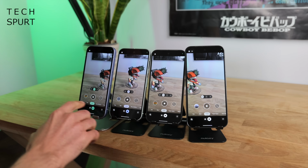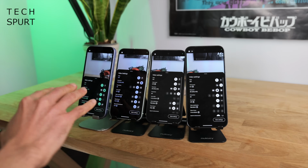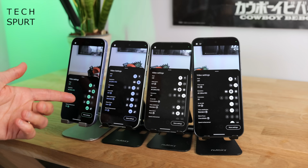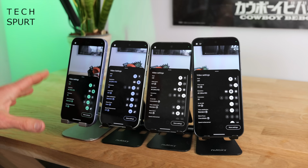And when it comes to shooting video, you'll notice a few differences, especially between the Pixel 9a and the rest of these phones. So for instance, bugger all support for 10-bit HDR shooting or the 24 frames per second frame rate. You're limited to 30 or 60 frames per second. There's no macro video shooting option here either. And also the Pixel 9 Pro phones both offer up a tasty bit of video boost action, which you don't get on the Pixel 9a or just the regular Pixel 9.